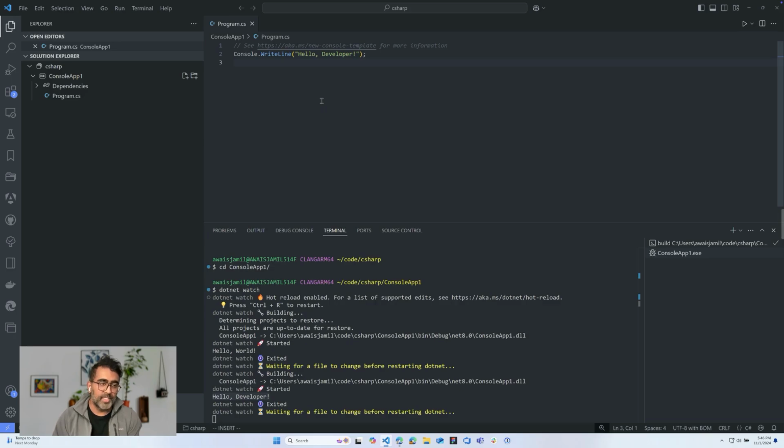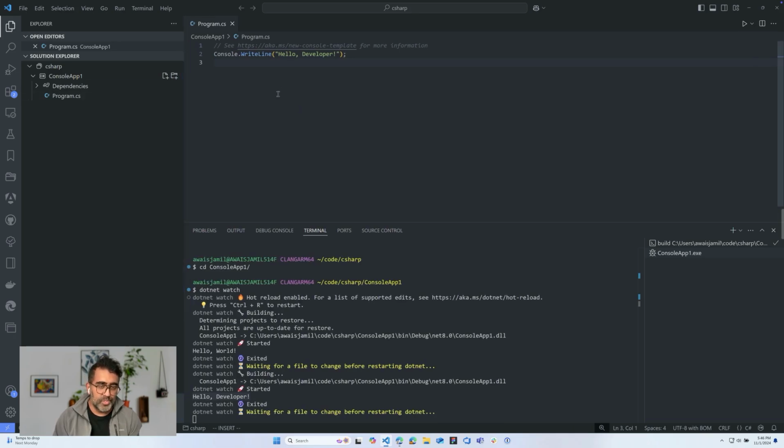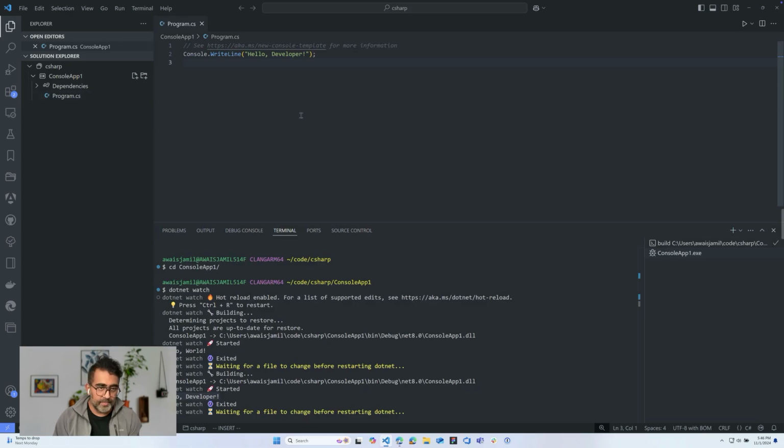I prefer you use Visual Studio because that's much faster when it comes to .NET C# bigger projects. But to just learn C#, it doesn't matter if you use Visual Studio or Terminal, as long as you have a way to edit the C# files, which is this program.cs file, and the CS stands for C#. You'll be able to follow along easily.